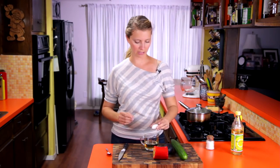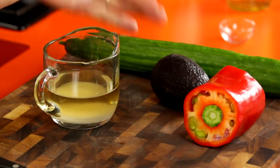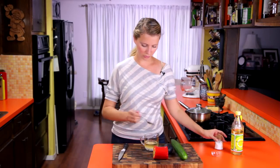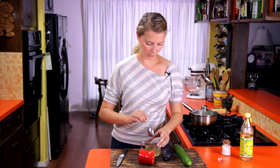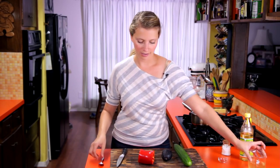Okay, anyway, then we're gonna add some sugar and some salt, and just stir this up until it's dissolved. Once it's dissolved, we'll set that aside and we can prep our vegetables.